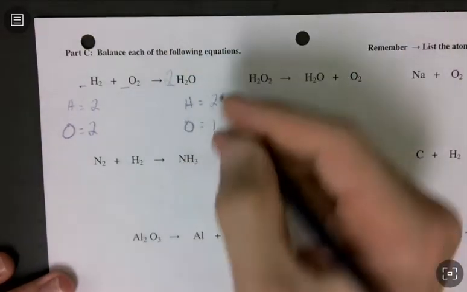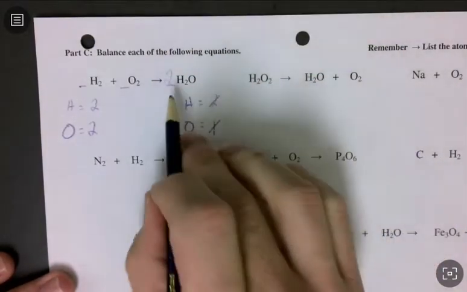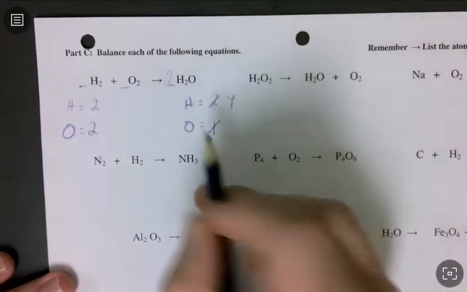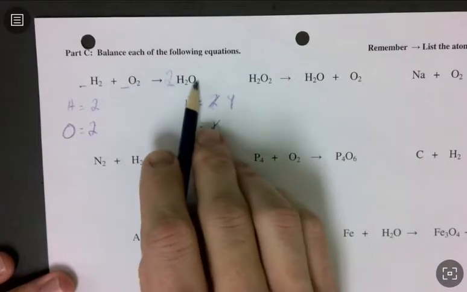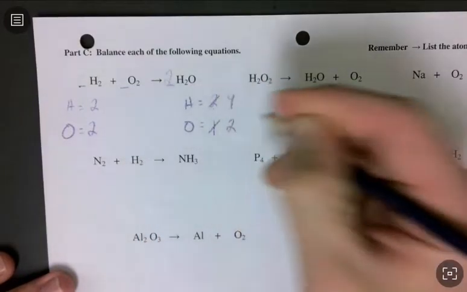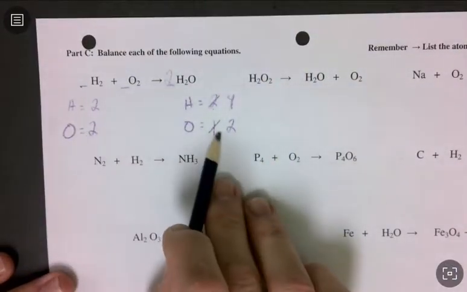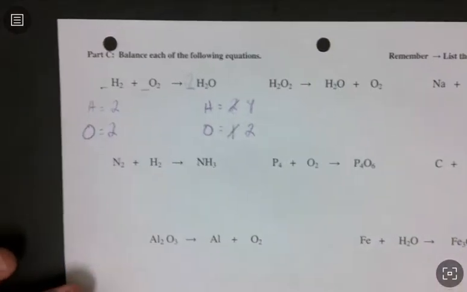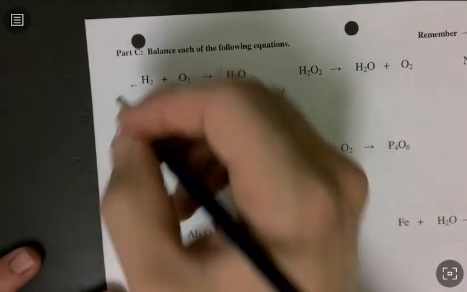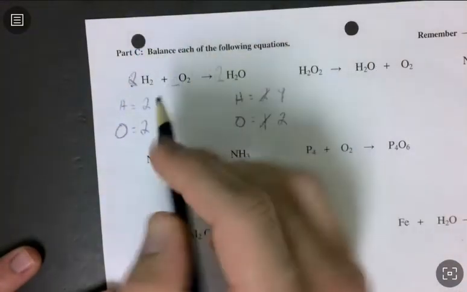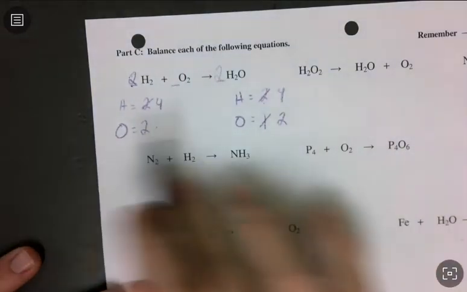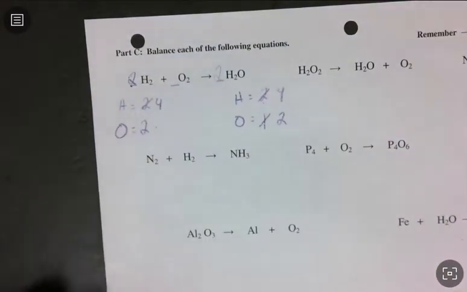Now if I recount, I'm going to have to cross these out and recount. 2 is multiplied by 2 hydrogens here, so I have a total of 4 hydrogens. And 2 is multiplied by 1 here, so I have a total of 2 oxygens. Well, now I have oxygens that are balanced, and I don't have hydrogens that are balanced. So what do I do? If I know that I have an even number here, I can actually go back and add a number to this hydrogen, which would be 2 times 2, would cancel this out, and that would be a total of 4. After I've counted, now I have a balanced chemical equation.